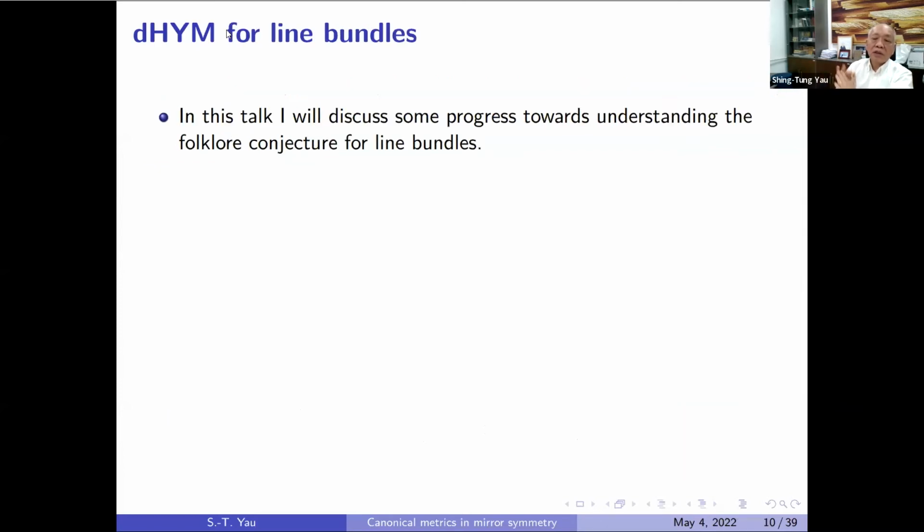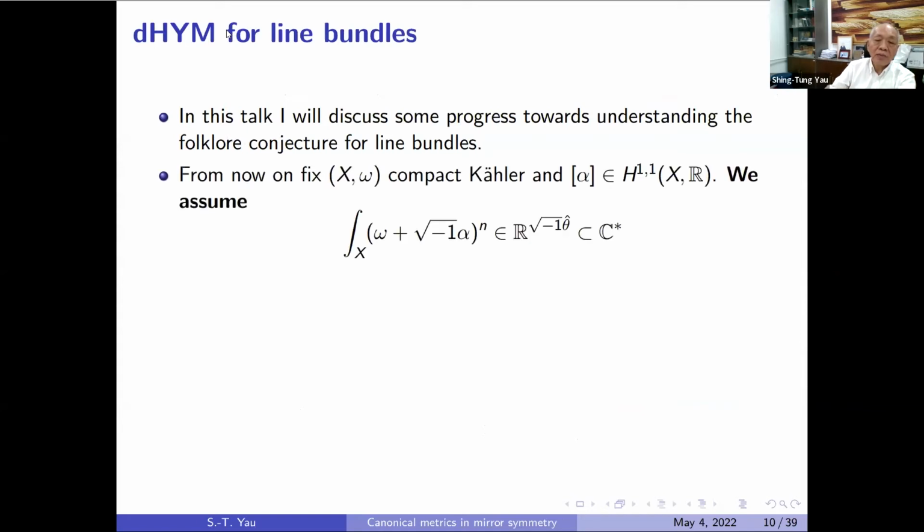Now here I'm going to discuss the progress made on this conjecture when the vector bundle becomes a line bundle. And I think this is a very fascinating nonlinear partial differential equation that deserves to be studied much more carefully. So let's see what we are talking about in the case of a line bundle. Now it's easier, we don't have a vector bundle, so we are looking at the first Chern class of the line bundle, which we denote by alpha. But now, writing in this form, we don't actually need to make the class an integral class. It makes sense even for alpha to be in H^{1,1} with real coefficients, so not necessarily an integral class. In the case of a line bundle, it will be an integral class.